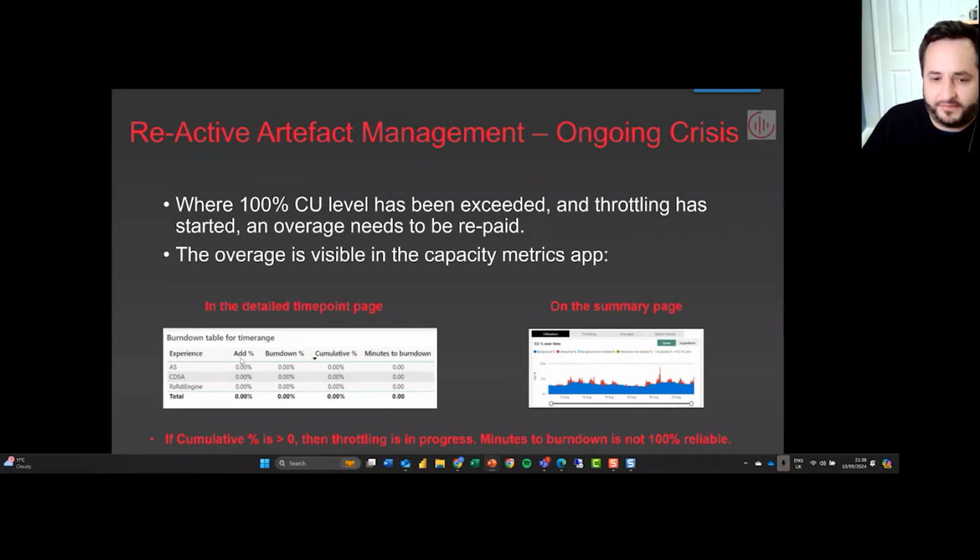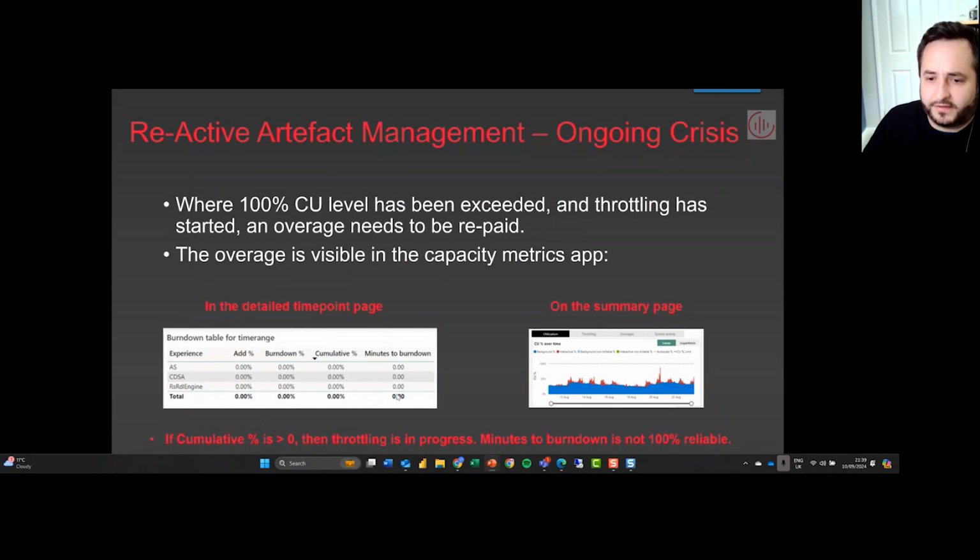Basically, if you've got anything in the add column, it's saying we're still over 100, and this is how much got added in this time point. If you've got something in the burn down column, it's saying that we're below 100% and we're now using the capacity to pay back the debt. This is where I saw my horrible 210,000% at one point, and it gives you an estimate of the minutes to burn down.